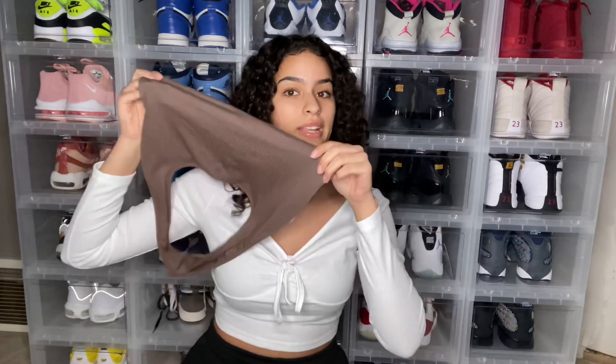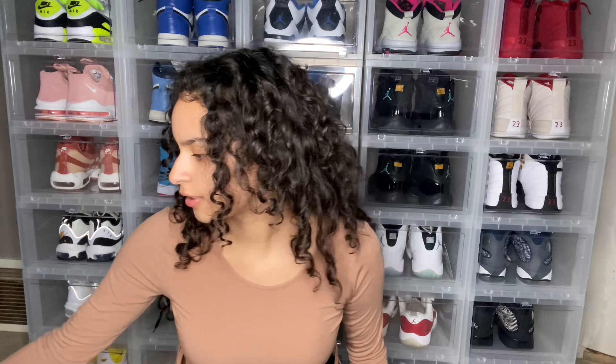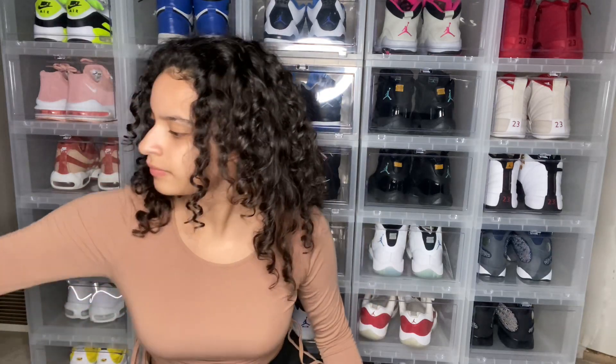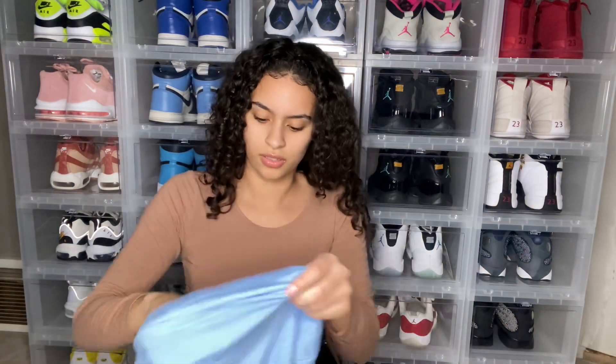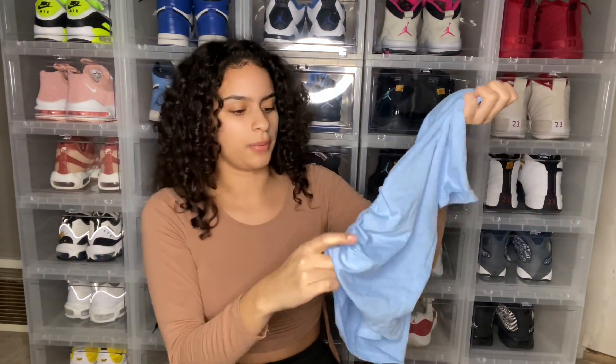Here's another top I bought a couple of weeks before all this other stuff. I was thinking it was going to come in a dark mocha color — no, it came in more of a coffee/tan, definitely not dark mocha. But the details are cute — it ties on both sides and you can make it longer or shorter. I have another top like that in blue that I love from Shein — see, you just tie it from the bottom, you can make it longer or shorter. Really cute.